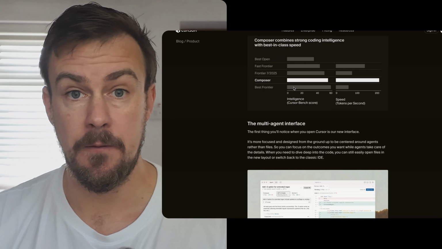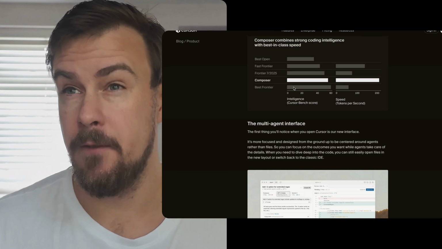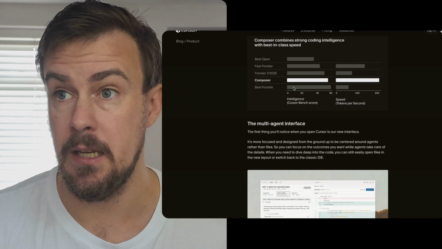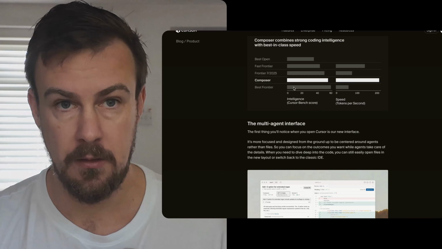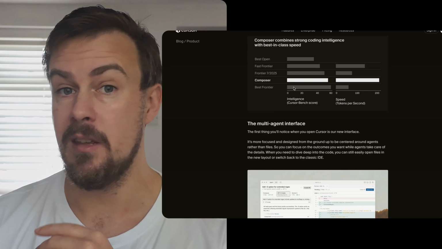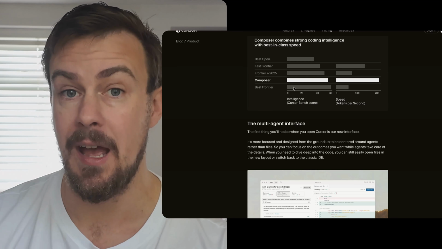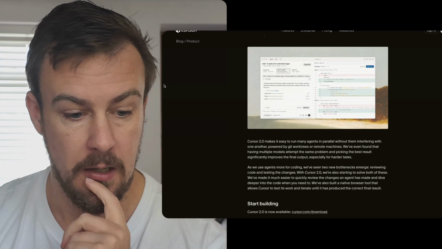I've started using it myself this morning. I have not used it enough to be able to give any thoughts on it, but the first 2 tasks I put it on, it dealt with no problem. I normally use Claude Code or Sonnet 4.5, and it will deal with those kind of tasks as well. But Composer seems to be a new model that is working at that same high level. So it's fantastic to get more competition.